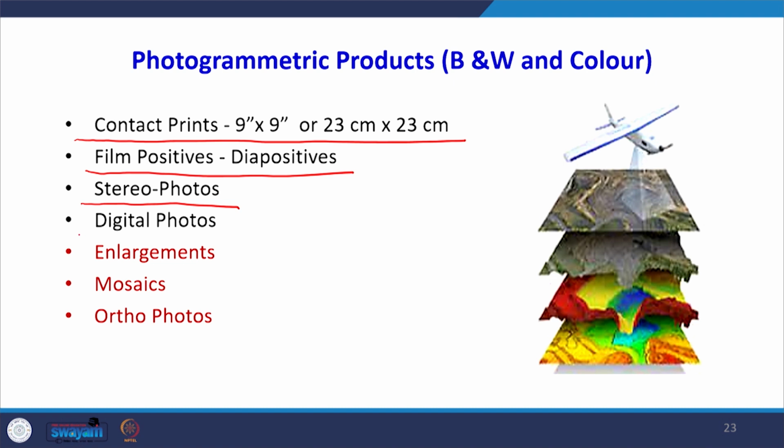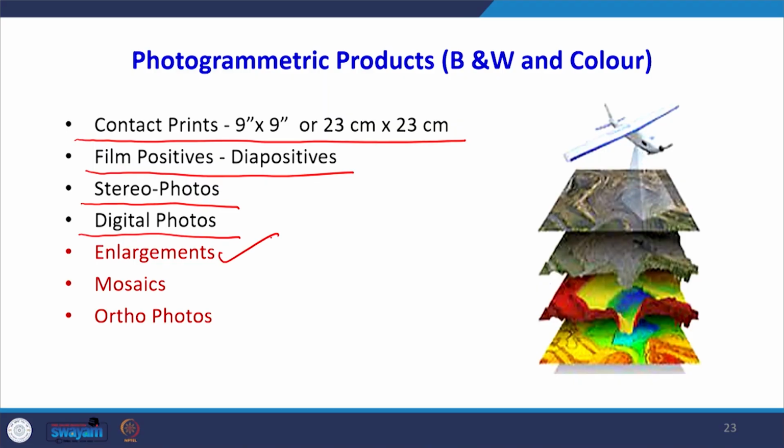Then later on the digital photos came. So it's no more hard copy product, it was all in soft copy environment and directly usable in the computer environment. So there is no need to expose the film, making the film. Sometimes when you are doing that process you find either your prints are overexposed or underexposed, but in digital photos that limitation is not there. If the photograph is dark or too bright, you have digital image processing methods, software available to enhance the image or to correct the image.